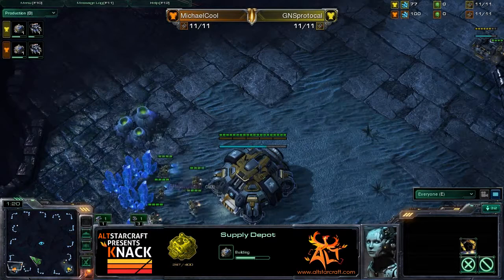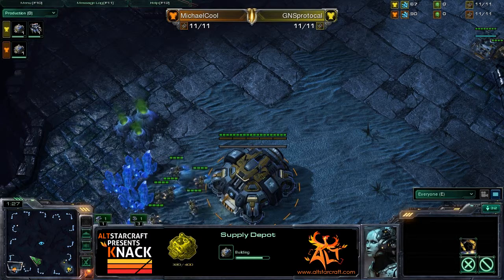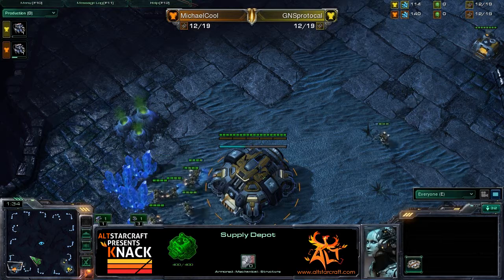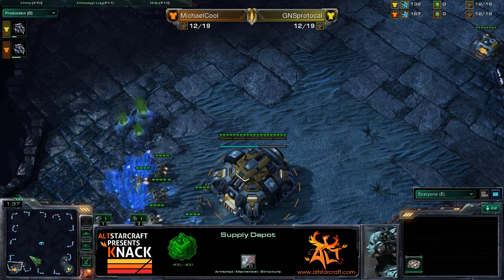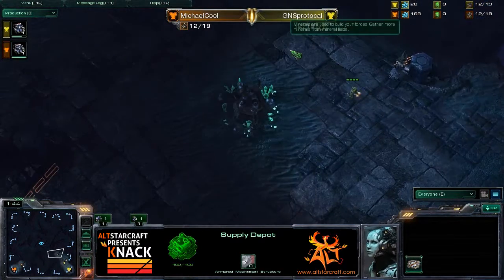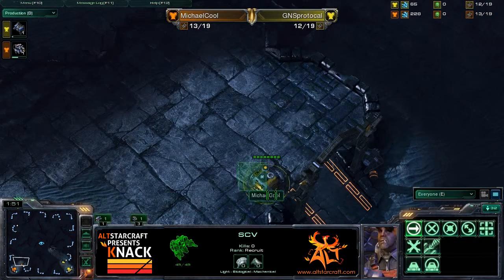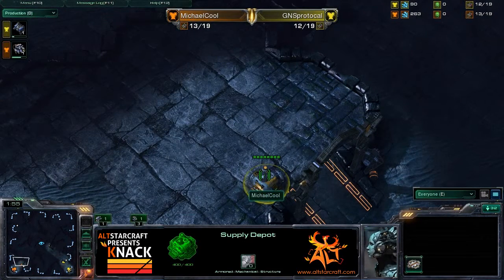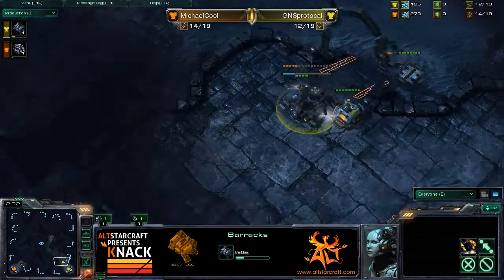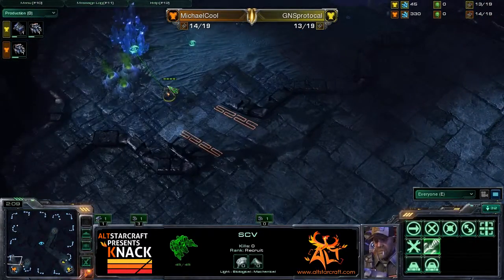But TvTs on this map, I'll tell you, you can do anything you want. There's great possibilities for dropping. There are great possibilities for mass mech. You can really make mass marine marauder work on this map too, because there are some wide open spots. You just have to be careful on your engage points. You don't want to let your opponent, if they have gone tanks, take advantage of their tank fire. Good stuff there, but MichaelCool is working on an expand.